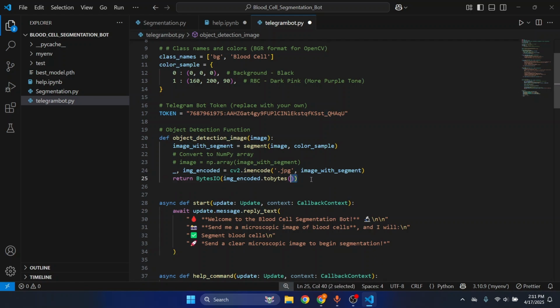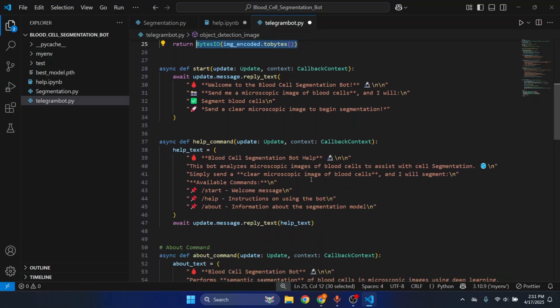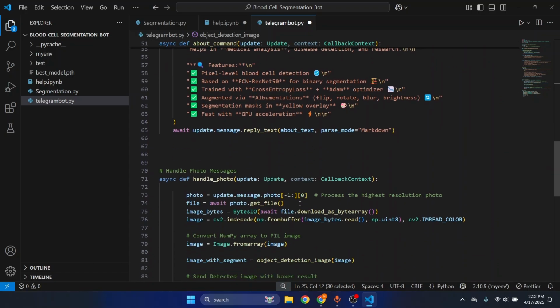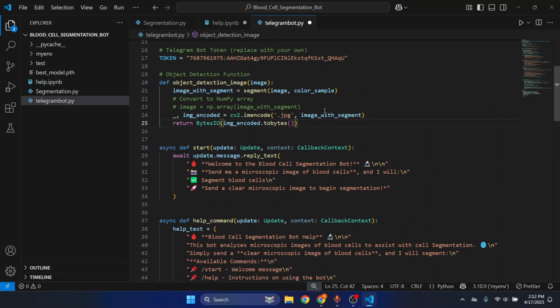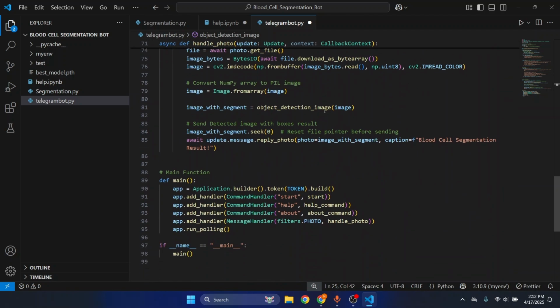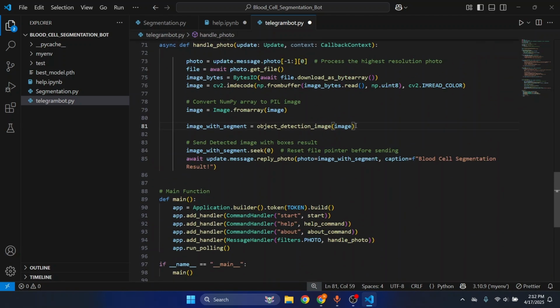And after that we have to convert that image into a bytes stream. So that's why we use this, because we are just reversing the process. See this, during download we downloaded the image using bytes.io, then we decoded it. In the same way, first we have to encode it, then we have to use bytes.io for the byte stream. After converting the image into a byte stream, the compiler comes back here, and we get the image as a byte stream, and then the seek will change the pointer before sending.